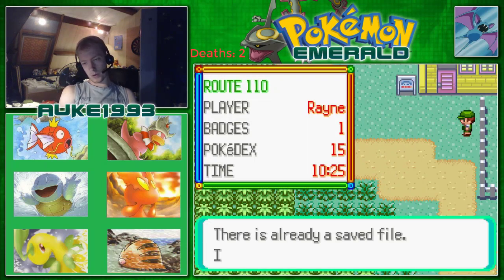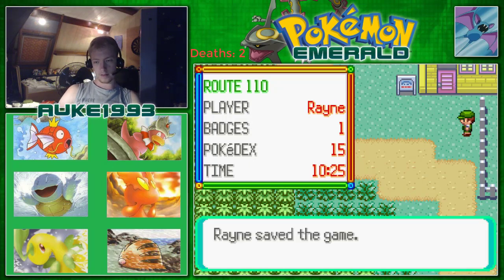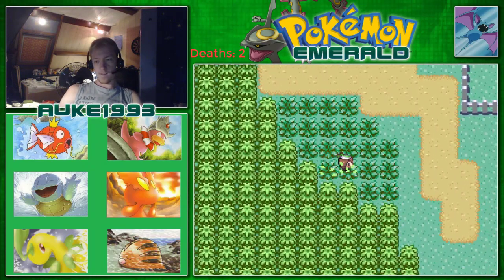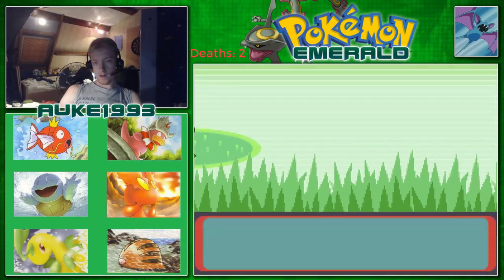Okay, Route 110. There's grass here, and I like going for the grass encounters, also because the level increases depending on which area you're in. The older ones will always stay at 5 to 10. Normal Pokemon here like Electrike, Gulpin, maybe Surskit.